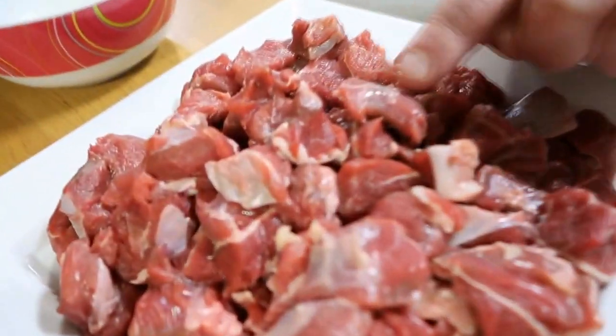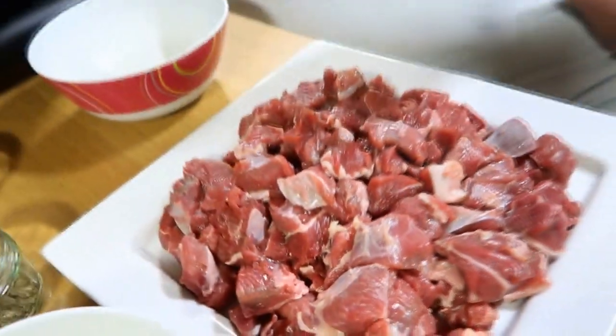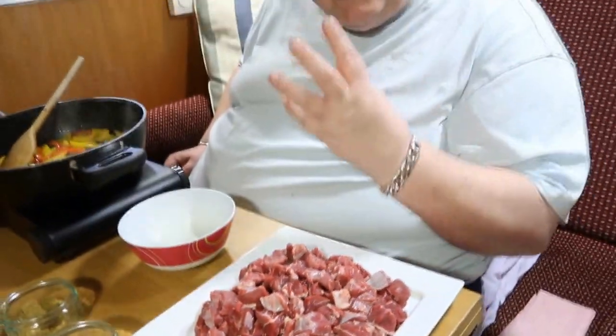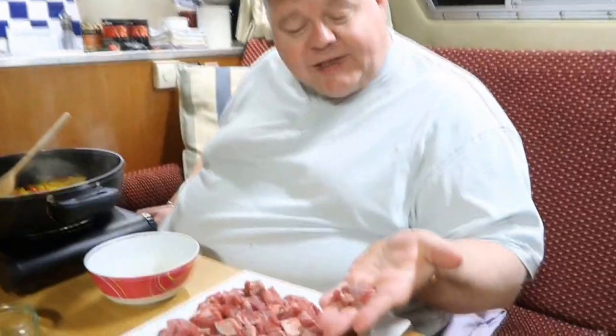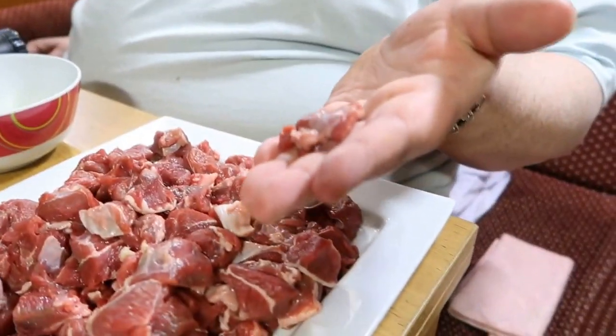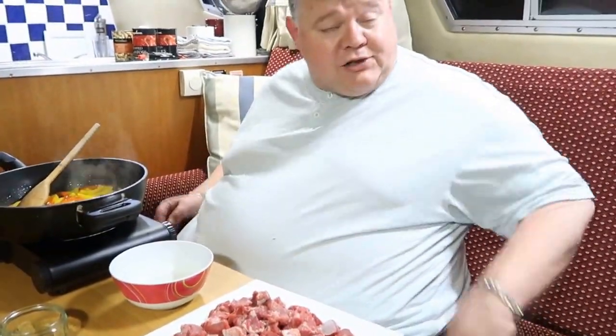But as you can see, look at the lovely grains of fat that are through it. Because any meat like that, when you give it a long, slow cook, you get a lovely gelatinous texture in a stew. And that's what I'm trying to achieve in this chilli. I never do a chilli with mince. I always do it with chopped beef, chopped up to about that kind of size, or I use a similar cut of pork, and I sometimes do a pork chilli.